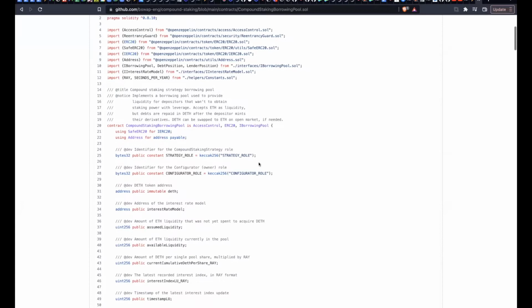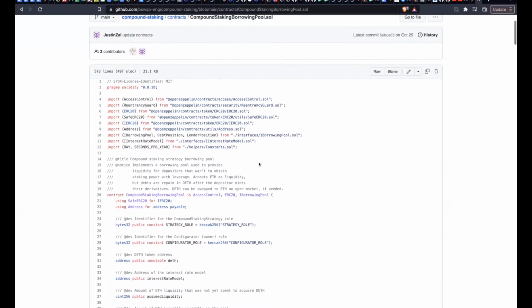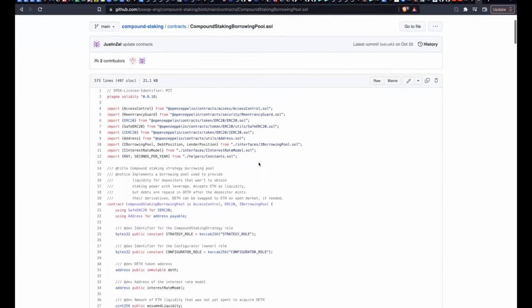Let's go right from the beginning. What's the point of this thing? All that stuff, like what's the goal. The point is to basically give people the ability to sort of get staking power with leverage, right? Because we discussed previously that staking power is king when it comes to what's important for Stakehouse block space provider operators.